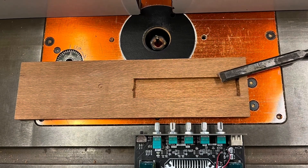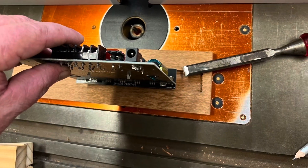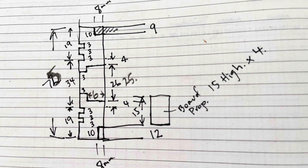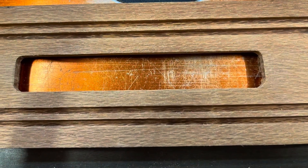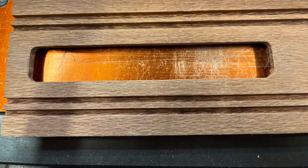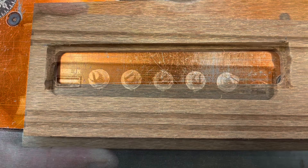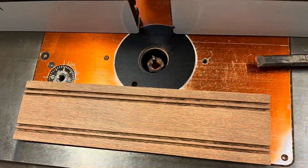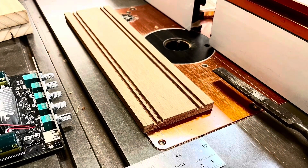This front panel has a USB input and a little control on the right for switching tracks and a couple of other functions, so I needed to make the front panel accessible. I've cut a groove into my front panel — the panel thickness was 25mm so I've gone in about 6mm, there's a 3mm lip, and the cut all the way through is about 20mm across, almost the width of the front panel of the amp.